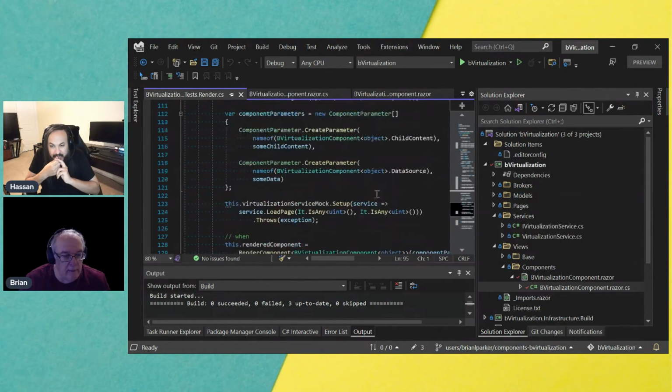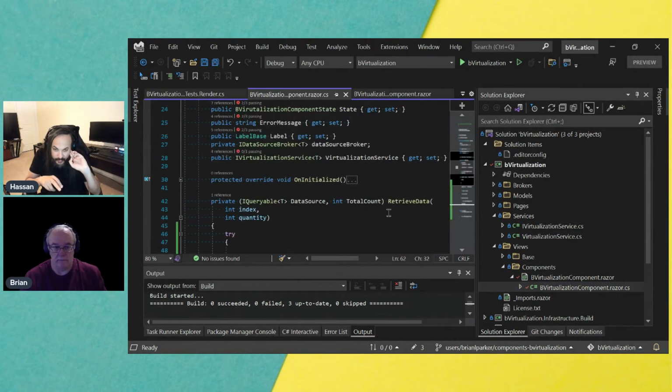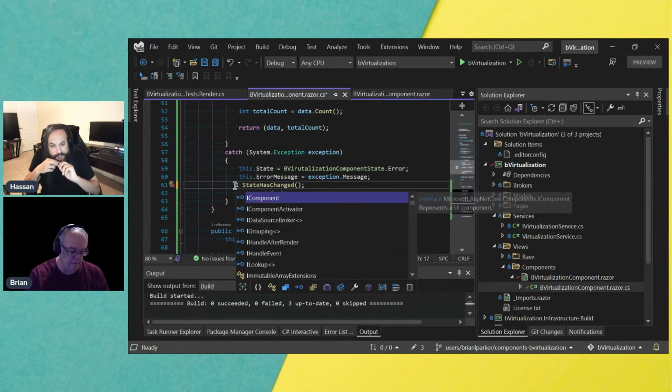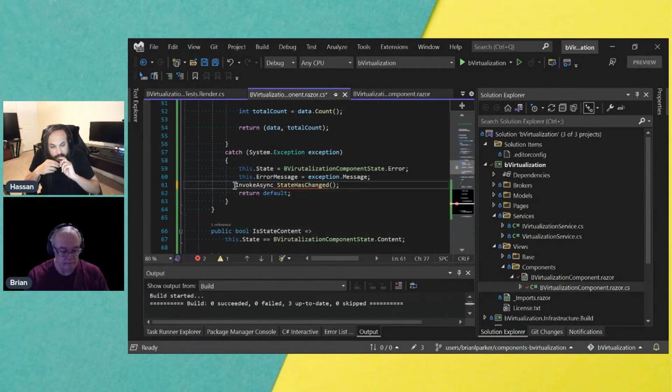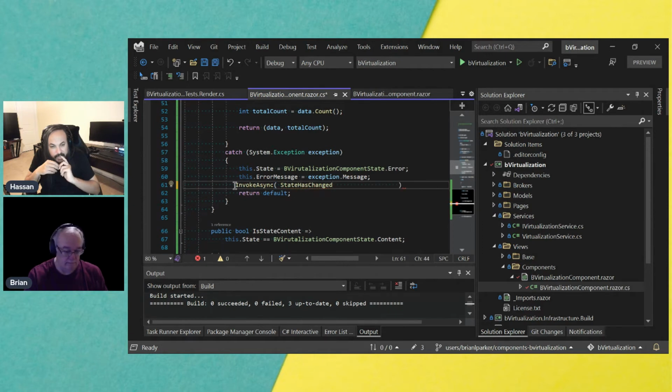Double click on the file that's already highlighted. Double click on that guy. And then inside the part where you say StateHasChanged, just say InvokeAsync before it. There you go. I bet you that will make it pass. Let's see.